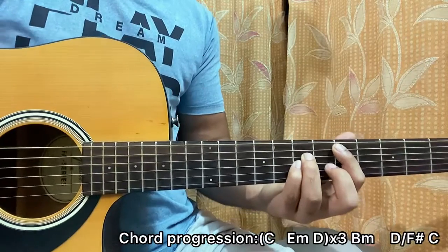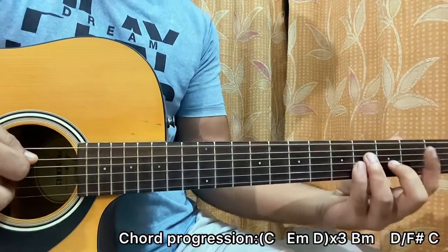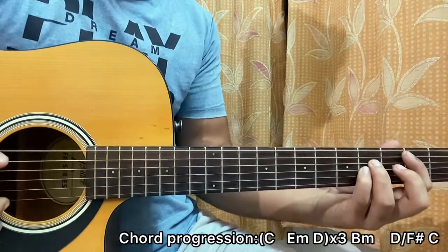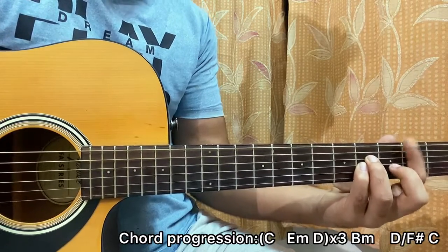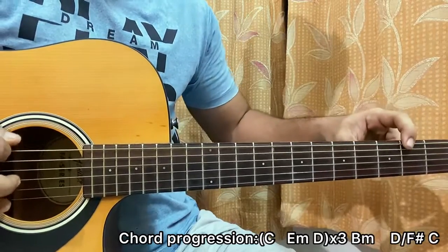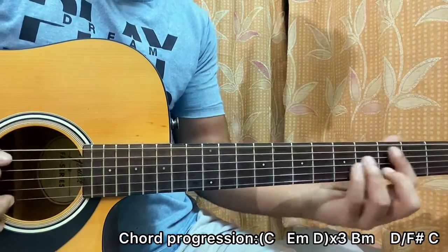After you play the progression thrice, like it's shown down below, you will now go to the B5 power chord, 2nd fret on A, 4th fret on D and G. You play the strumming pattern 8 times. 1, 2, 3, 4, 1, 2, 3, 4. Now you'll slightly put your index on the E string, second fret. So this time we'll hit the top E string. Exception, right? So we got 1, 2, just 2 down strokes and back to C.